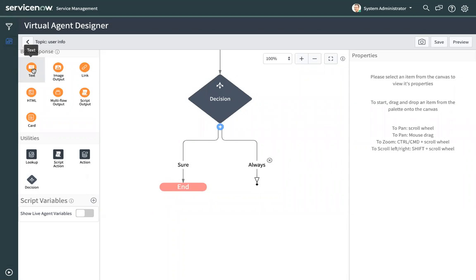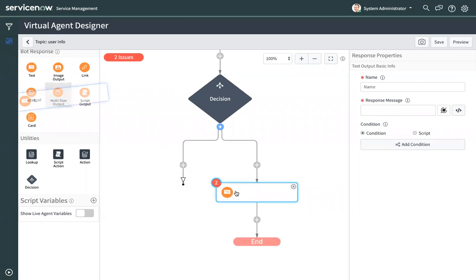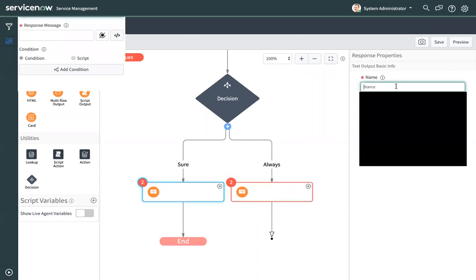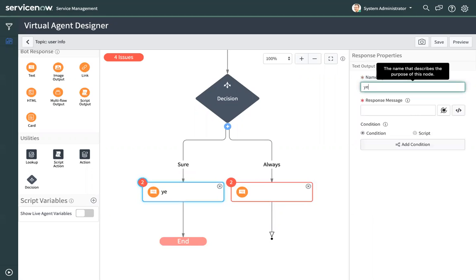Now we're just going to add a text for the sake of testing. I know there's a log in the preview, but I really encourage you, when you build a conversation, if you want to test, just keep adding text. Again, just like when you debug code, you add a lot of printing. This is the way to do it. Okay, so I'm just going to confirm here. Yes, this is the name of the node, and sure. Save. Let's change the other one.